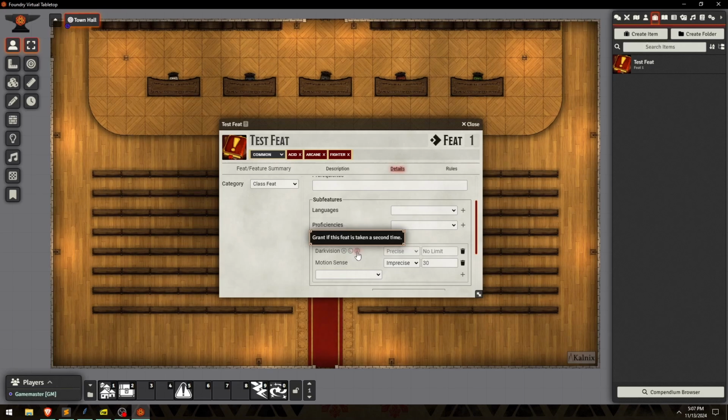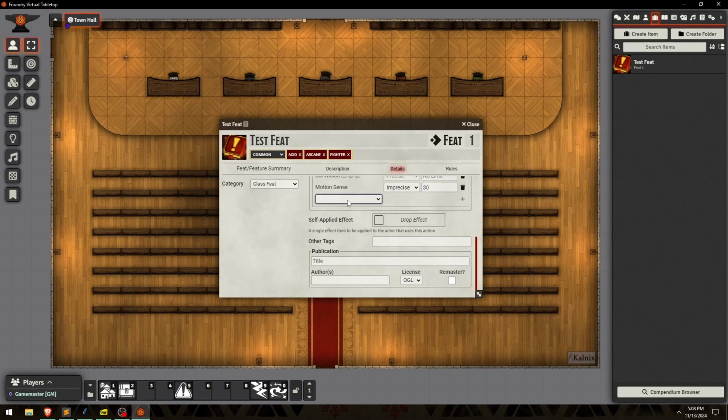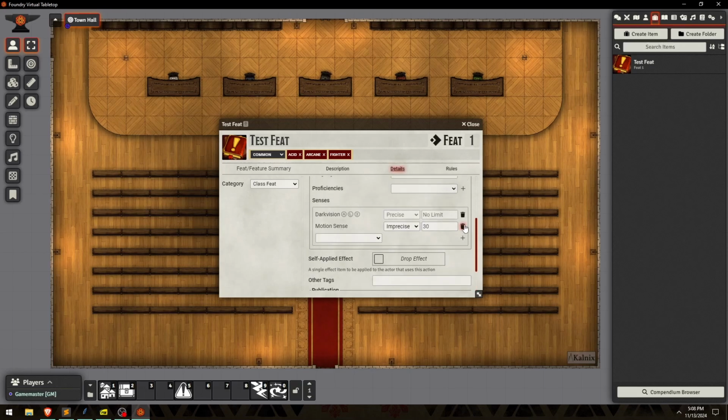This one is grant if the feat is taken a second time, right? So only grant dark vision if you take the feat a second time. Otherwise, in all likelihood, it grants low light vision for the first time. There's a few feats out there like that where you take it and it has a special line that says special, if you take this a second time, you gain dark vision. Right, that should be hopefully fairly straightforward what it means.